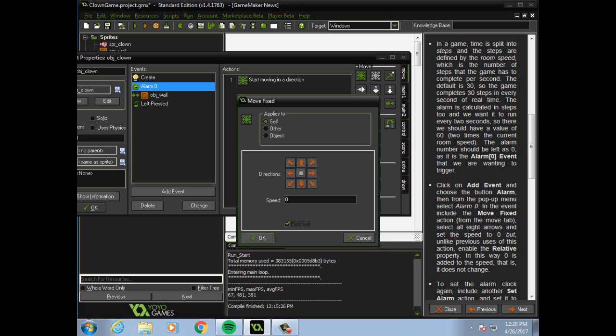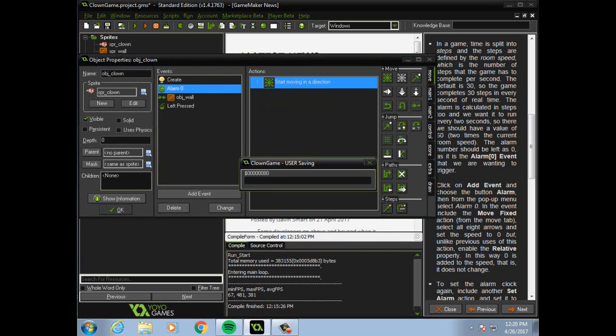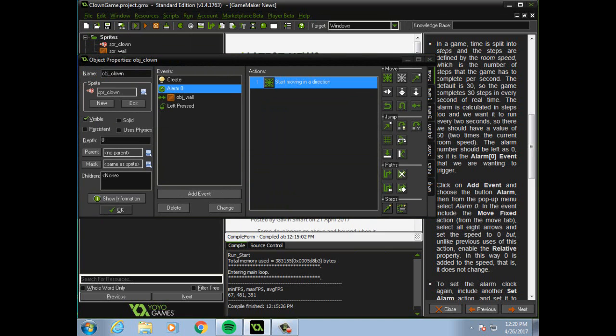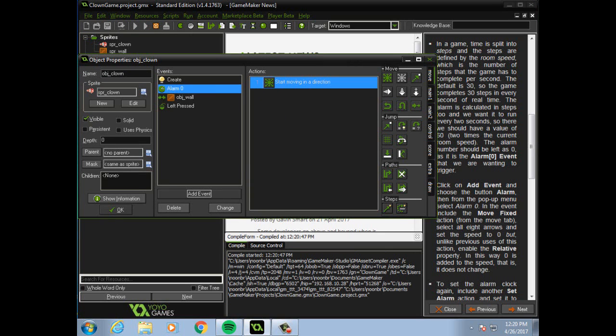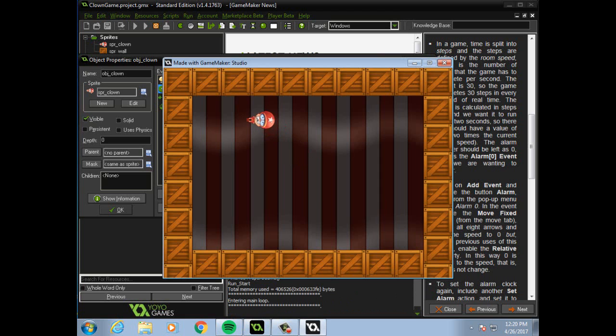And then hit OK. All right, so now file, save. Let's run it and see what happens. All right, so every 2 seconds it should do a little, oh, see, it does a little juke here and there. It's going. Did it once.